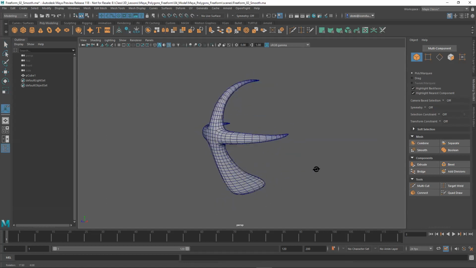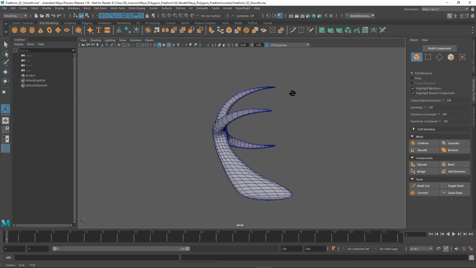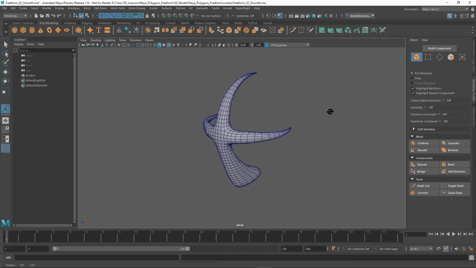That was a quick freeform sculpture, and it all started from a single cube, and all we did was use the modeling toolkit with extrusions and a bunch of scaling and a bunch of picking points and edges and just very few modifications, and we came up with something kind of nice looking here. Okay, so there you go. So that's one lesson on freeform modeling. There's a few others, and this is going to be fun because this is kind of introducing real digital sculpting. Okay, all right, we'll leave this lesson here.